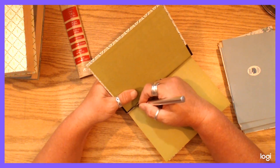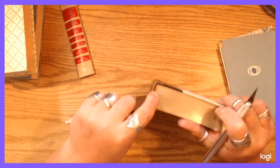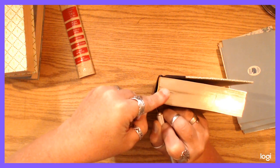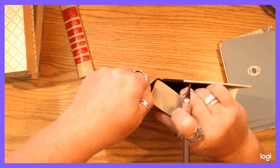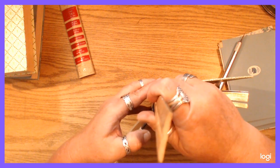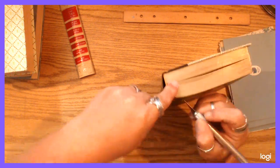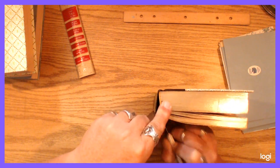You can see there's a layer of fabric in there too, like book cloth. You just gotta take your time and be patient. Just kind of work it, and sometimes I'll take a ruler and stick it down in there, and that really helps to separate the book block, the end of the pages, from the spine.